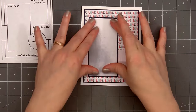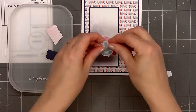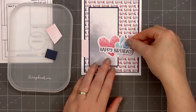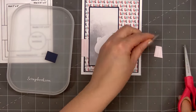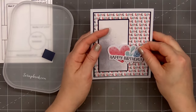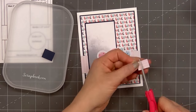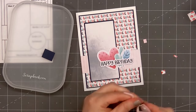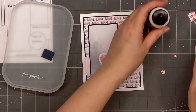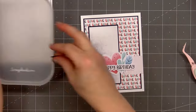Now I'll bring in some of the die-cut images and sentiment. I'm adding Happy Valentine's Day. For images, I have a polka dot heart, foliage piece, and a blue feather. I put foam dimension on the back of the sentiment. I'll lay out all the die-cut pieces, adhere the sentiment on top. Before adhering it to the card, I'll put a scrap piece of pattern paper on the back side in the area where it goes off of that watercolor panel. Once I attached it, I realized the very right side of the sentiment was drooping, so I'm cutting small pieces of pattern paper and tucking them underneath the A and Y of birthday — ending up with two small scrap pieces to keep it nice and level.